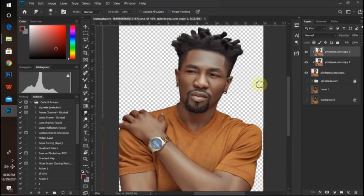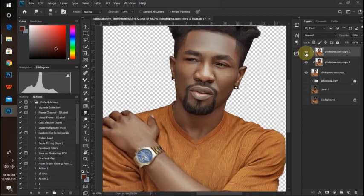So I'm done with the second step. Okay, let's check the before. This is the after. It's very smooth compared to the previous one. So the next thing, we're done with smudging the skin.